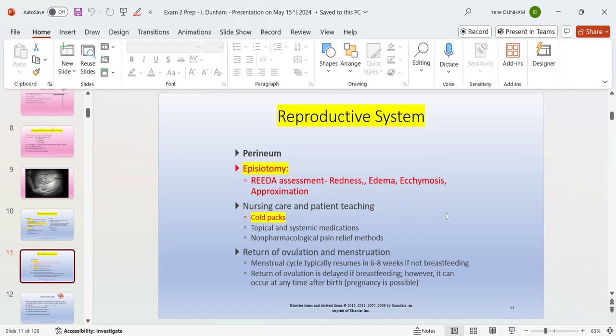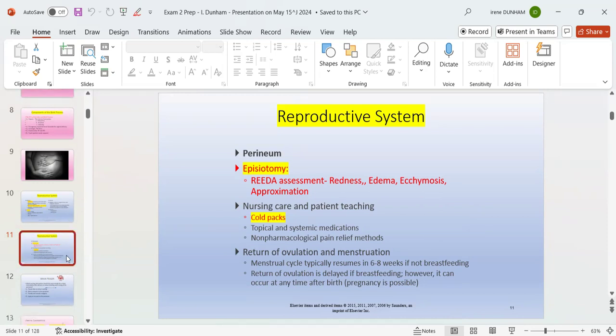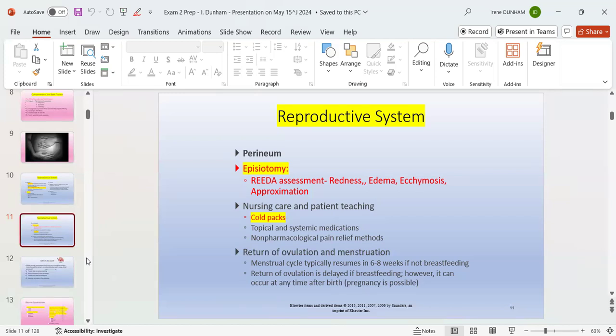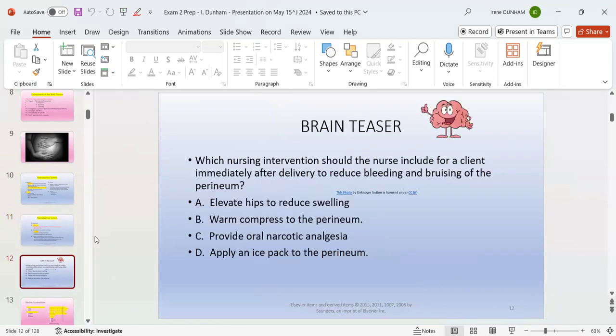Now, one thing you have to be very careful of is, since she delivered, in due time, usually about 6 to 8 weeks, her menstruation will come back. Her cycle will start all over again. And a lot of times during this time, women are breastfeeding, but they have to be breastfeeding at least 10 times a day so that they don't ovulate. Now, I've had patients who came in for their checkup and didn't wait for their 6-week postpartum checkup. And guess what? What do you think they were already? Pregnant. They're already pregnant again. Oh my goodness. And they were shocked. Okay. So that's part of our teaching.